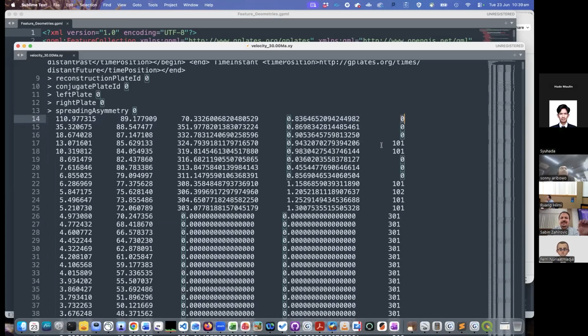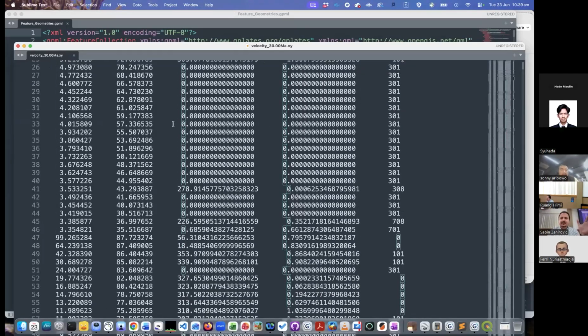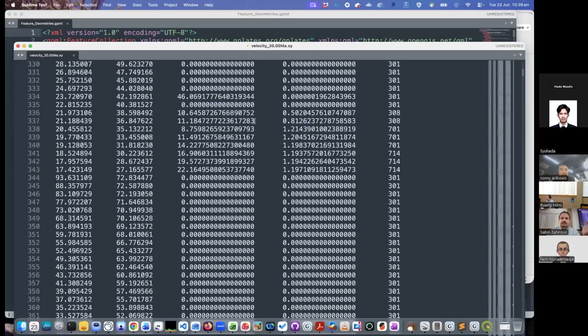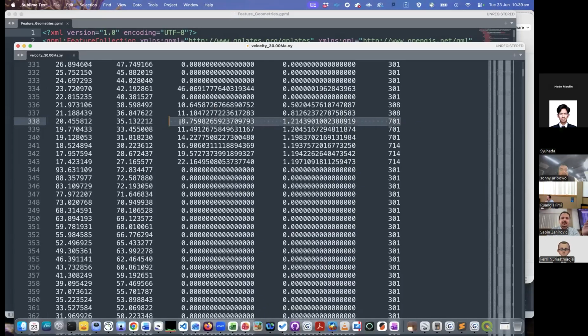And the plate ID at that sampling position is 0, which means it's probably not in one of these tectonic plates. But essentially, if you see numbers here, 301 is what I had anchored, and the speed is 0 because it's being held fixed. But 701, Africa, so this is the speed of this point, longitude, latitude, and that's the azimuth. It's northward, and it's moving at about 1.2 centimeters a year with respect to Eurasia. So this covers the whole globe, and you can do all sorts of statistics.